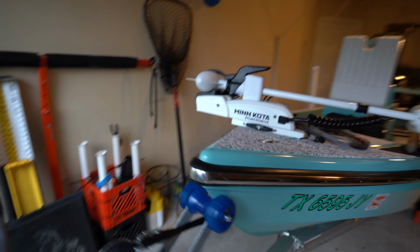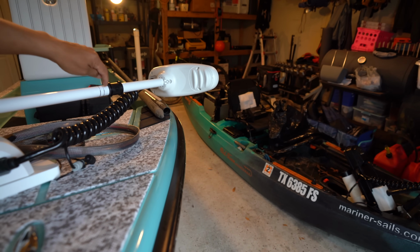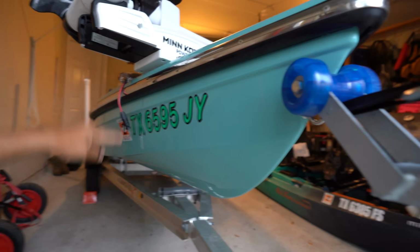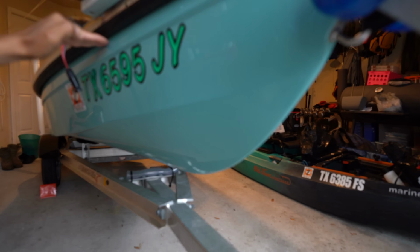What I have an advantage with over here on the Minn Kota is the fact that when you deploy the motor, I can raise it up and down, and y'all can see that I've got some marks with the Sharpie. I'll figure out how to permanently put these there. This lets me know how high I can go and then how low I can lower the unit itself. So essentially, in the deployed mode, let's just say hypothetically, this is my water line. I can put that motor right there to where I am right at the water line, and it's even with the keel. So I'm literally going in about maybe 3 inches or less of water.